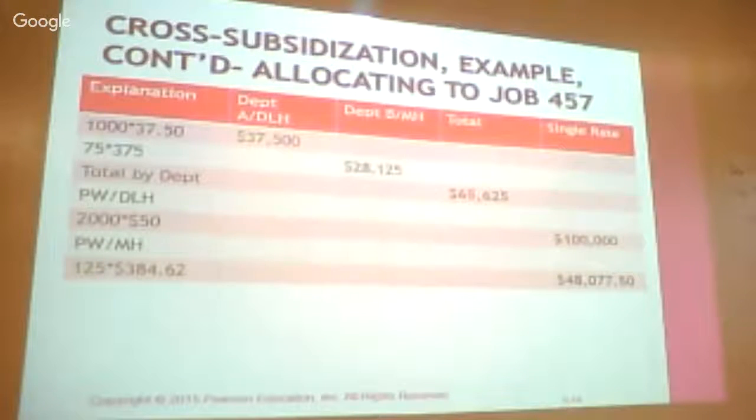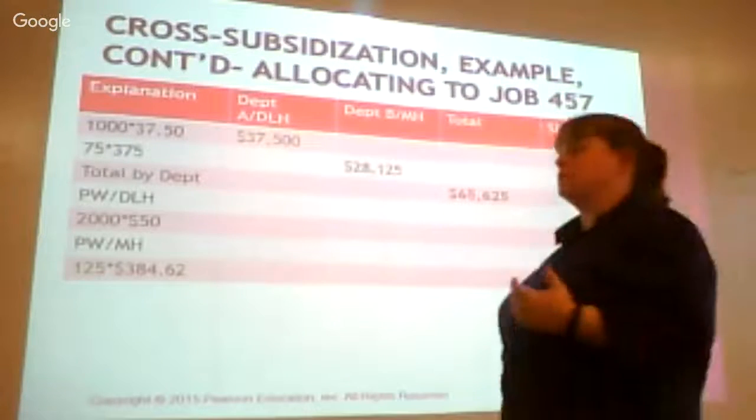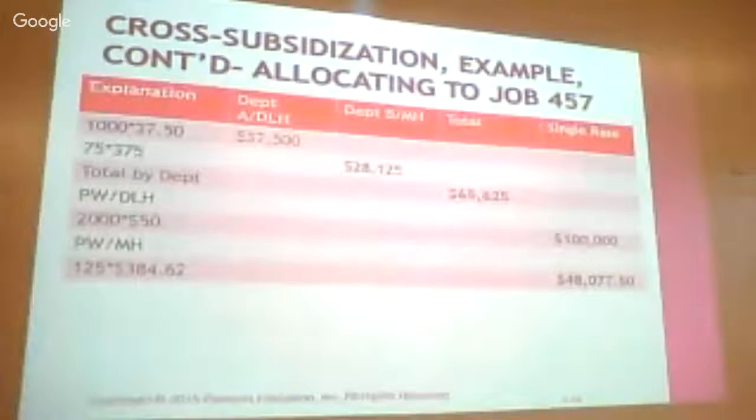But then if I do it based on machine hours, what happens? I way undercost. Okay? So by breaking it up, yes, it's in the middle, but that's what we really want to be, in the middle. We don't want to overcost, we don't want to undercost. We want to get as close to the actual number as we can.